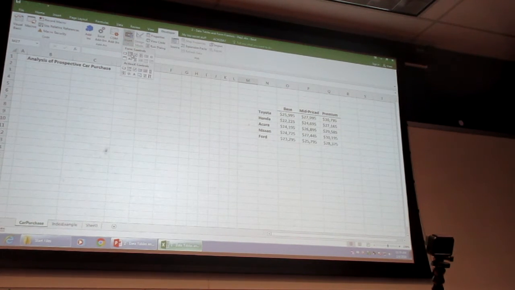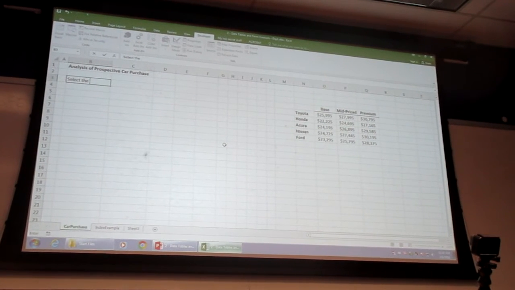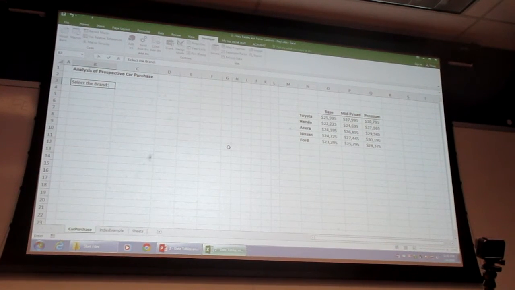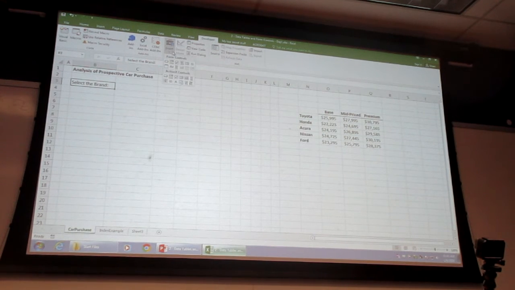Oh, you know what? Before, don't click it yet. The combo box doesn't have text associated with it. So if I want to explain to somebody what they would be doing with that combo box, I'm just going to have to put text in myself. So I am going to go up here to B3 and I'm going to say select the brand. It's going to be a lot more descriptive to the user if I go ahead and put that in. So I forgot. The combo box does not have text associated with it. So therefore, anything you need the user to know to do, you have to tell them in a different way.